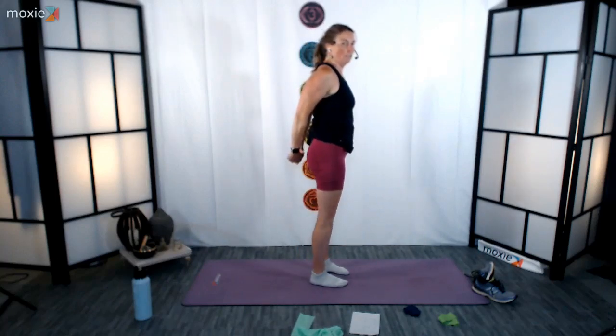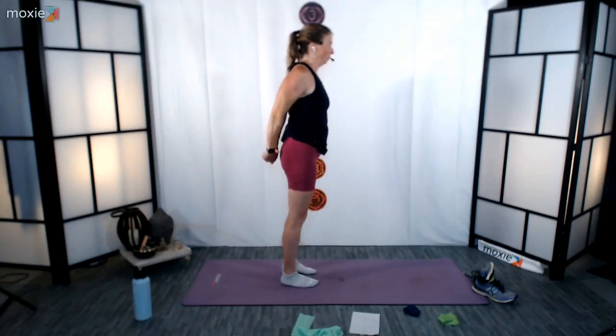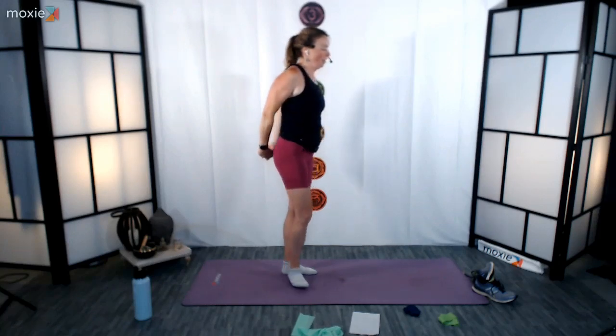Excellent. Take your arms forward. Turn the palms. Sweep them back as if you're doing a breaststroke. Interlace the fingers. Shoulders pull back and down. Open up the chest. Fantastic. And release the arms. Nice job. Shake that off.